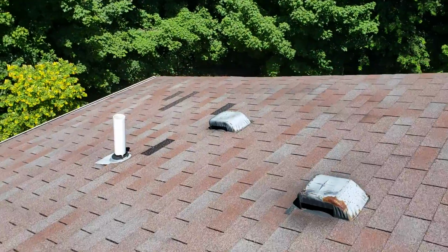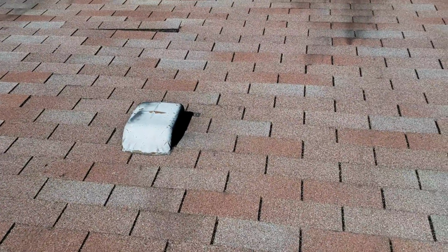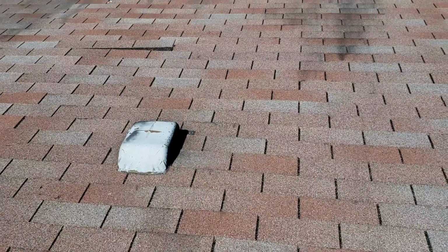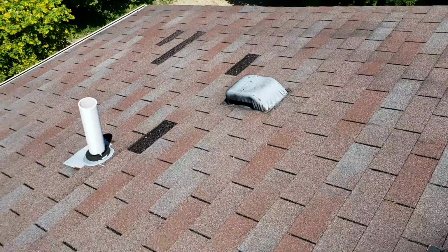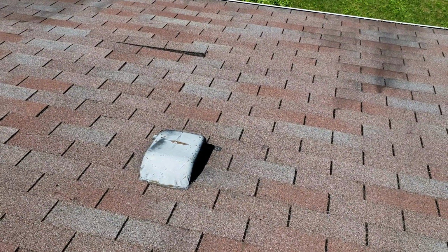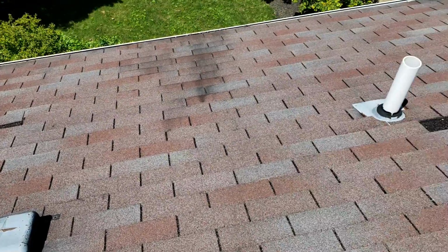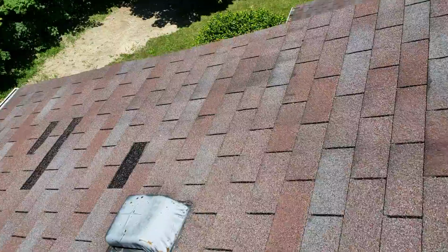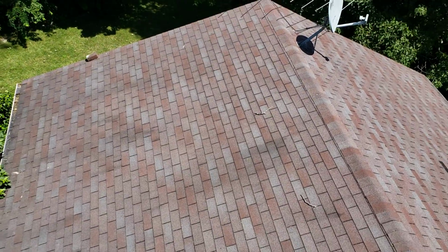These two lower vents, we'll talk about exactly what they are, but I'm guessing they're bath fan vents. Not the proper bath fan vents. You need a baffle on there, or cold air will actually blow back in it. So we'll discuss that. But if they are bathroom vents, I'll swap you out for the right vent. It'll be tied into the flex hose directly, and it has a baffle on it to keep cold air from blowing in.